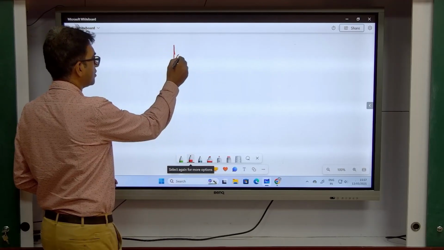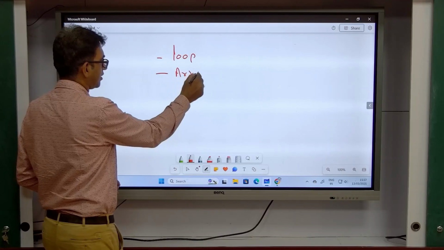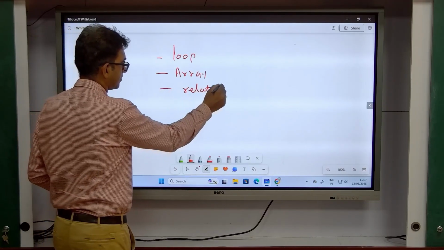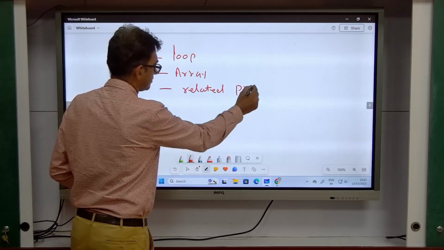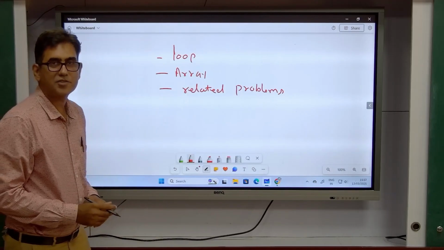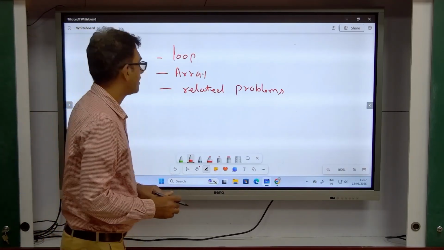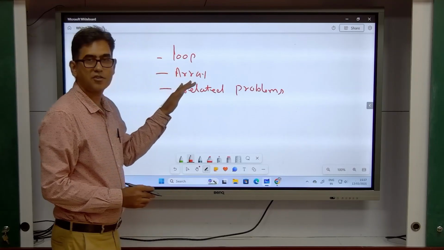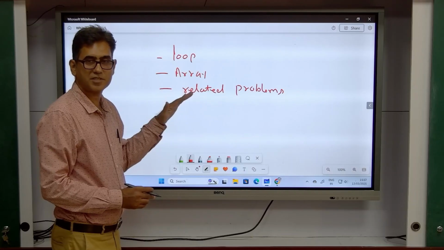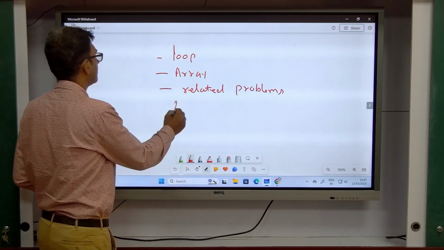First, I am going to discuss loops, and then go for the array concept, and then related problem statements. Before the array concept, we need the looping concept, so that we can access the array and then solve some problem statements. Right. So first, go for loop.